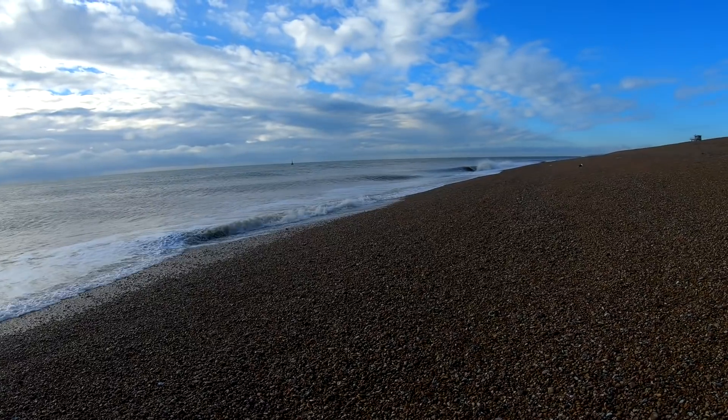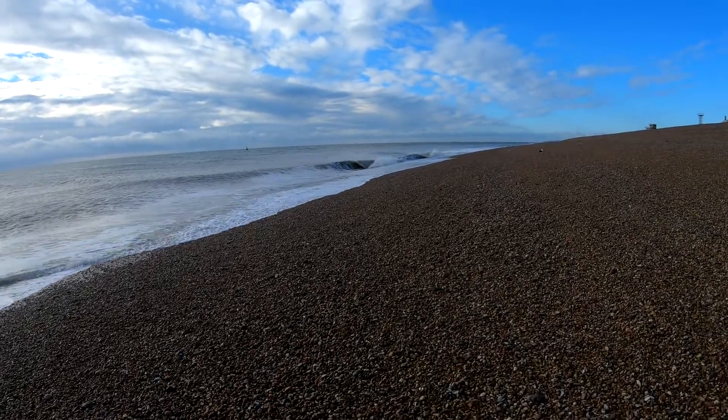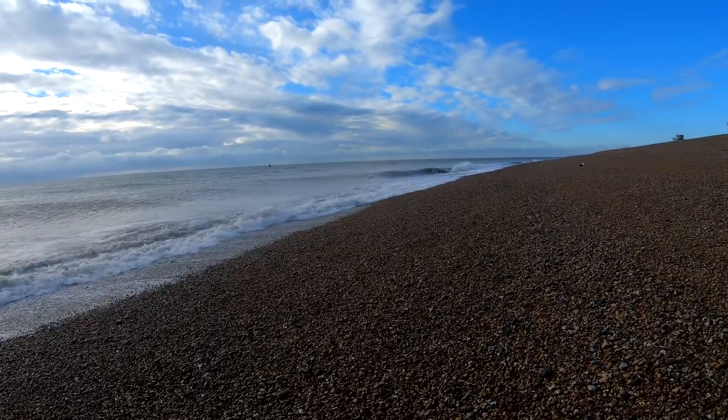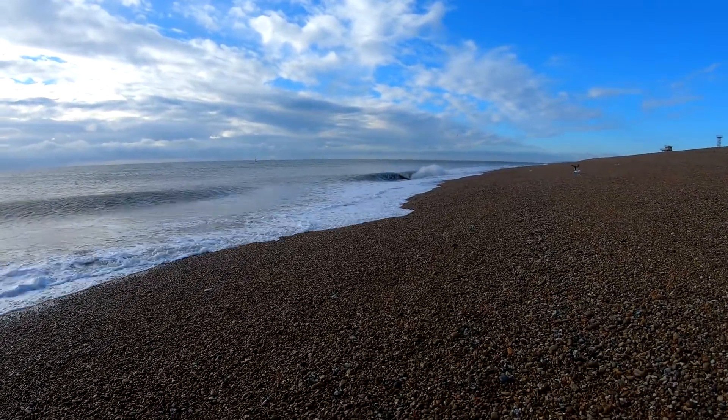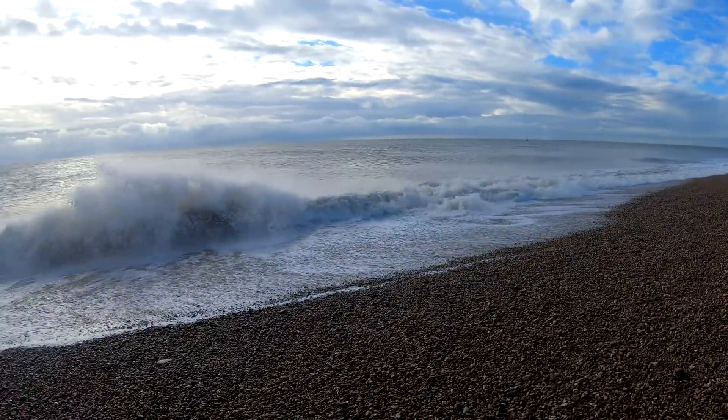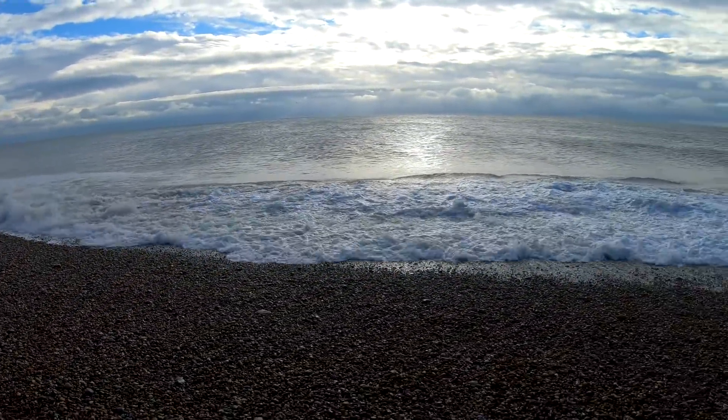The tide, I think it was going out, but it was basically starting to hit the ridge there, so that's why it was crashing, as you can see. Really, really cool. They just cruise past — you never know, you get a small one and then you get a massive one.